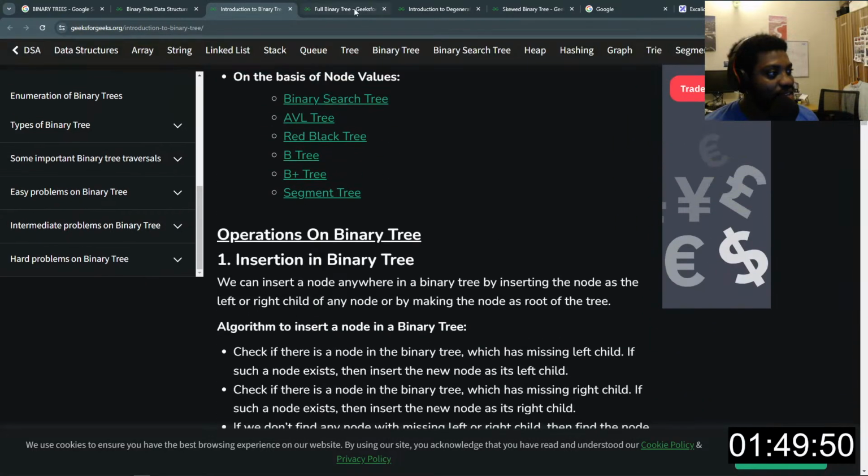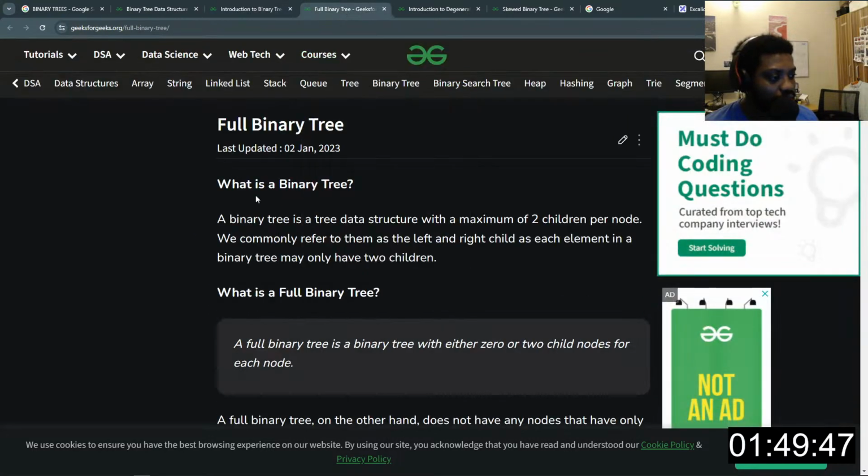Let's see this part. What's a full binary tree? A binary tree is a tree data structure with a maximum of two children per node. So that's the left and right child nodes.